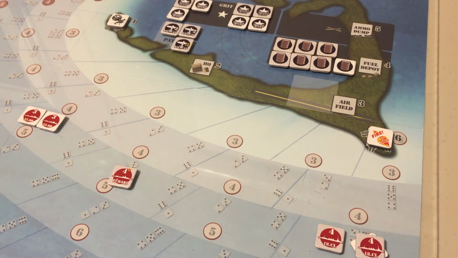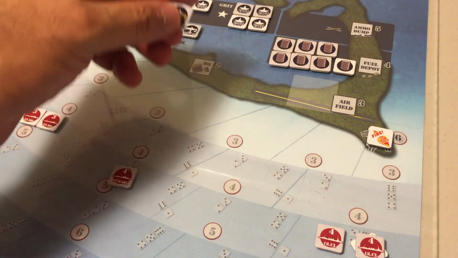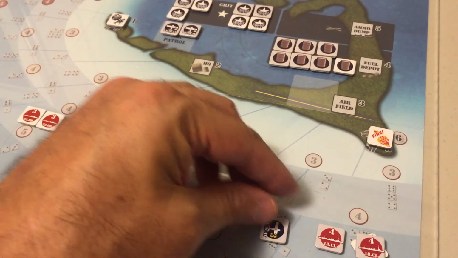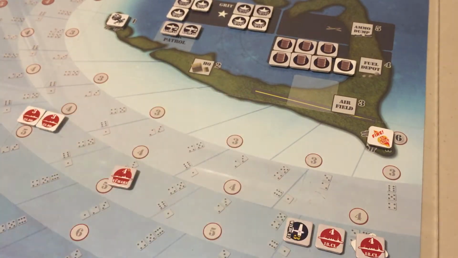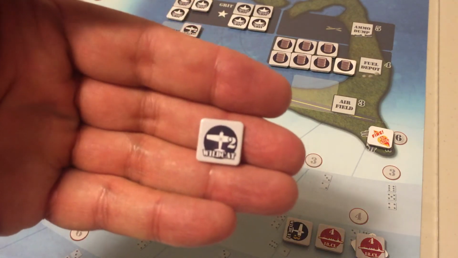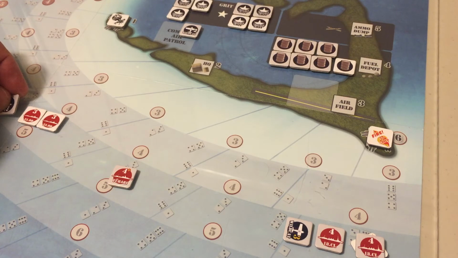So now we're going to start using the Wildcats, and we're going to place our strongest Wildcat, the one with a combat strength of 3, to attack the leftmost light cruiser here, and 1 with a combat strength of 2 will be placed here to attack one of the destroyers of Destroyer Division 23.